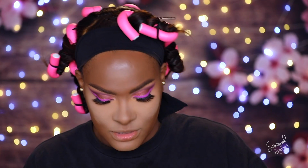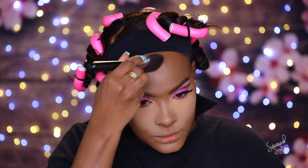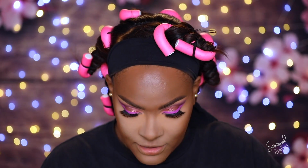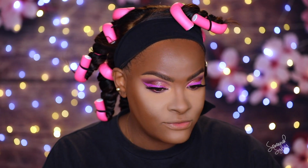Okay, so now that we're looking a little better, we gonna go ahead and contour, because you know, you gotta do the do. All right, and I'm gonna be using my Black Opal loose setting powder. And we're just gonna go over that contour. So it's time to set the rest of the areas that we didn't get and blend everything together, because you know, we gotta do the do. And for that, I'm using my MAC NW45.